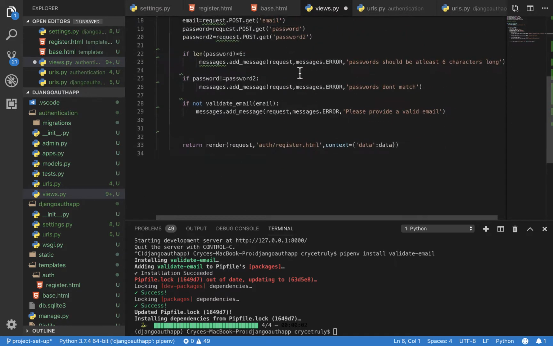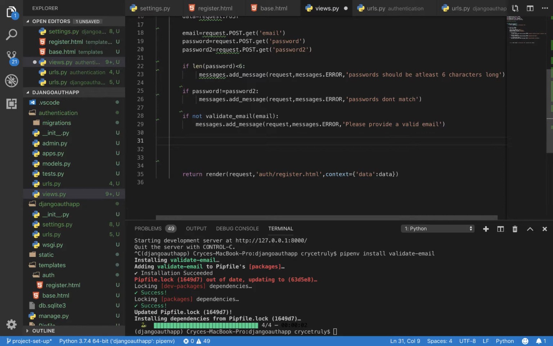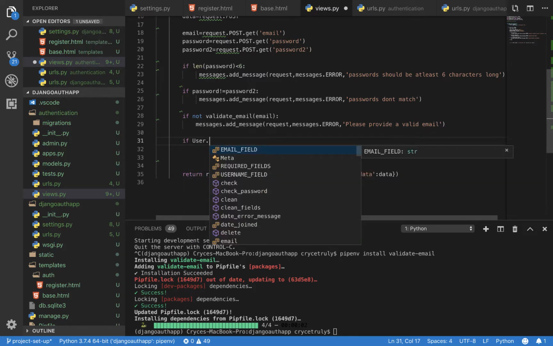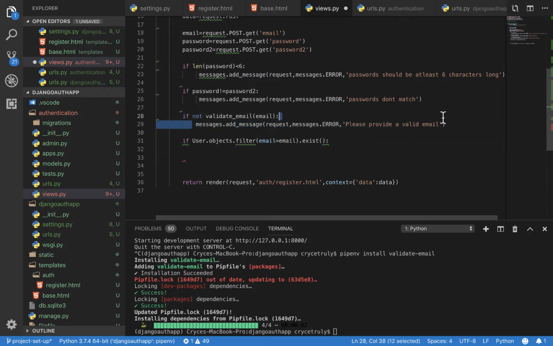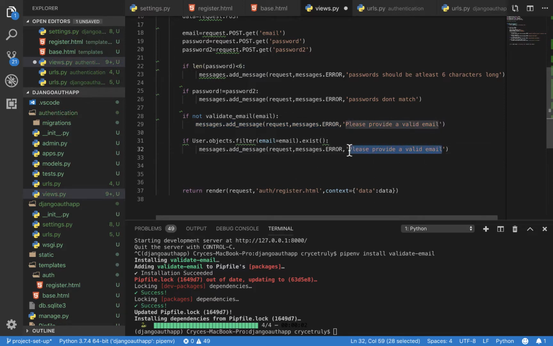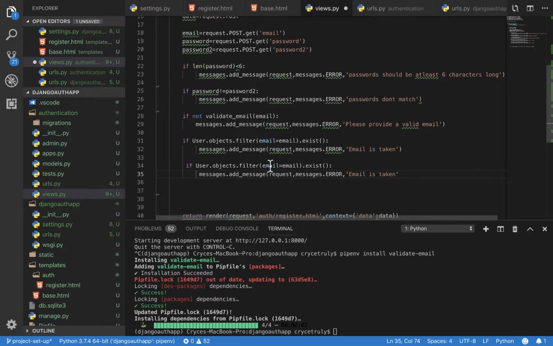Okay, so to find out if a user exists, we can do if User.objects.filter, then we give it email equals the email that we are getting, then we call exists on it. So if it exists, then we can now add a message that email is taken. We'll do the same thing for the username. So copy that. Username.